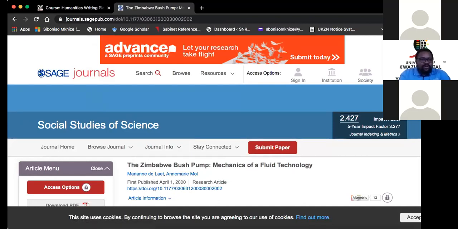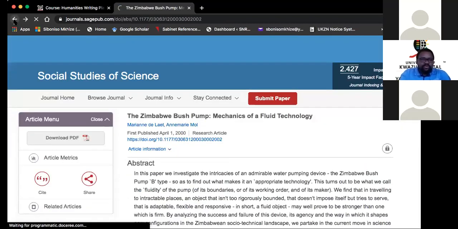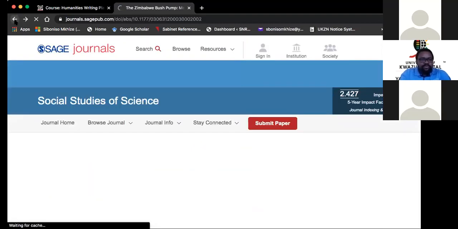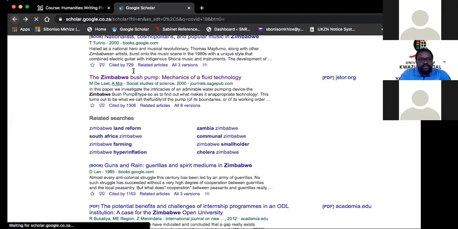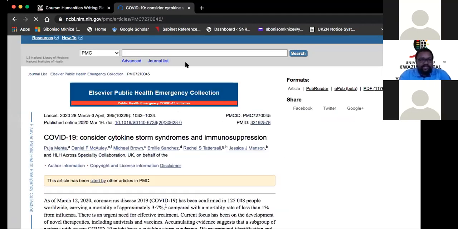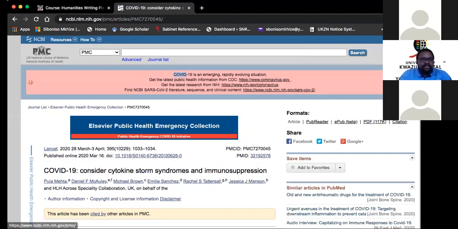Don't say Google Scholar. That's the thing. Wikipedia is also not a source, because it's very easy to change. So don't say Google Scholar as your reference when you use Google Scholar to search for your article or your information. As soon as you click the link, as I'm clicking a link right now, you're no longer on Google Scholar. You're on the site where this is, which is NCBI resources. This is who you're going to reference exactly. This is the website you're going to copy for a reference list.